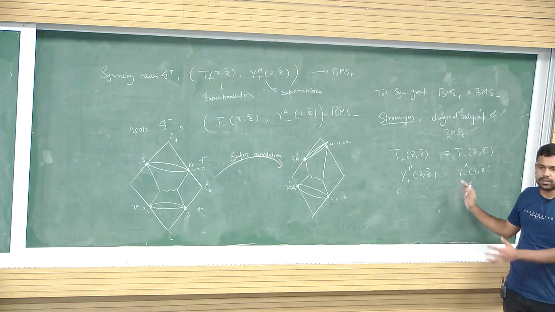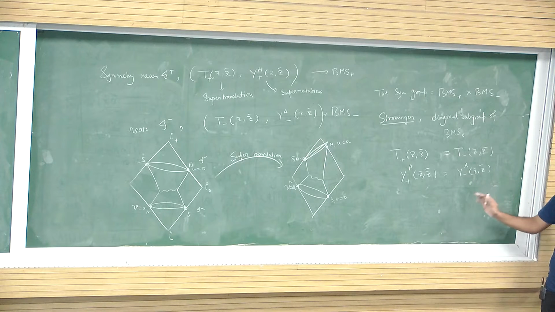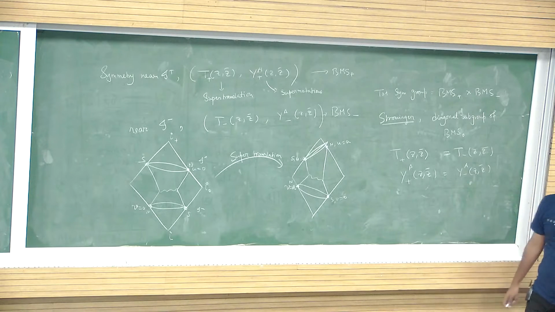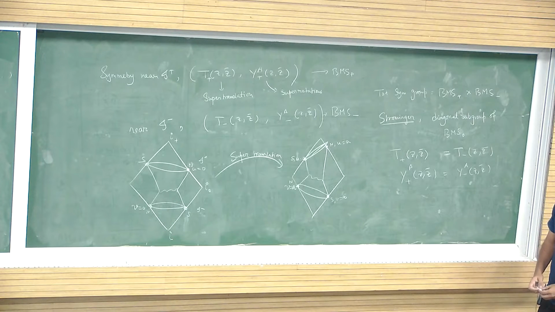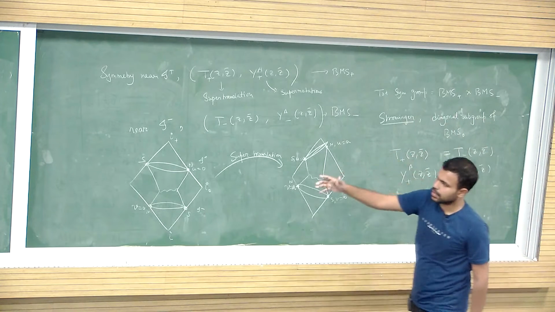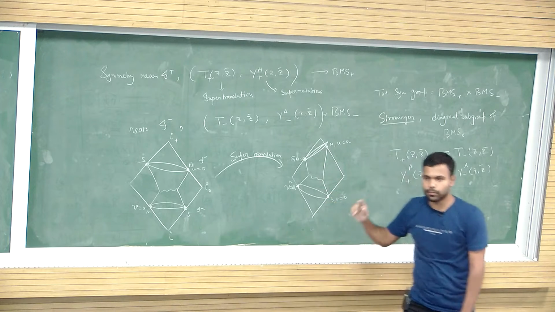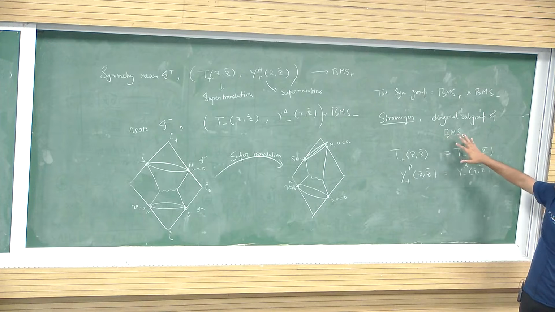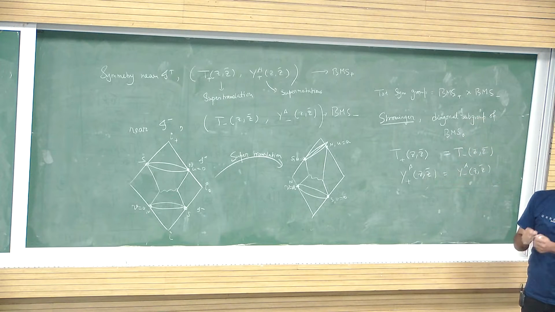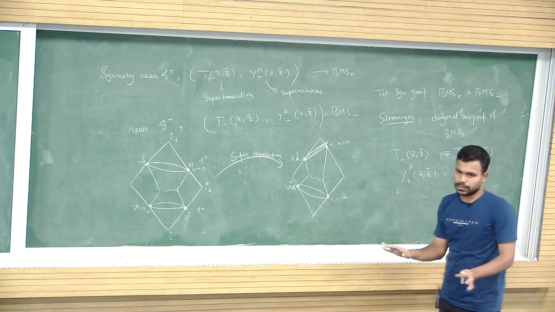Does that make sense? And I can do something similar for super rotations as well. What happens to the generators outside this diagonal circle? Those are not physical symmetries of my theory. If you transform your space-time with those generators, you will still get an asymptotically flat space-time. It's just that I will not say that those preserve my scattering amplitude. Those will not be the symmetries of my gravitational scattering amplitude. Those will not correspond to any physical symmetries.